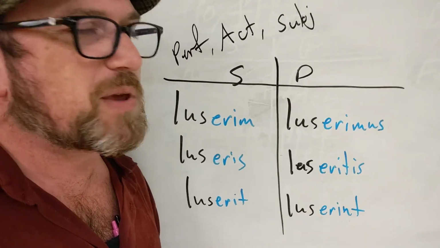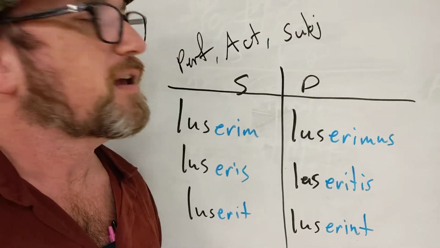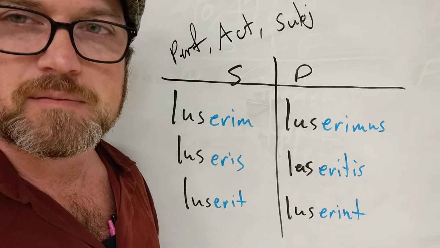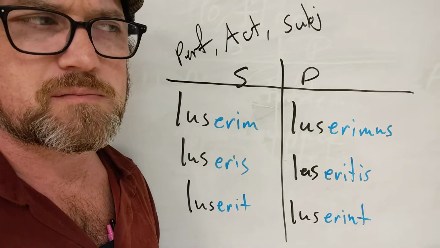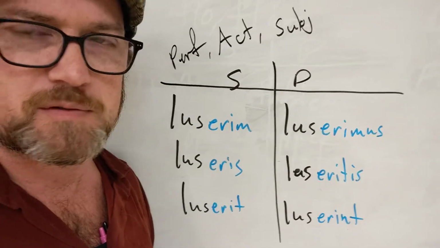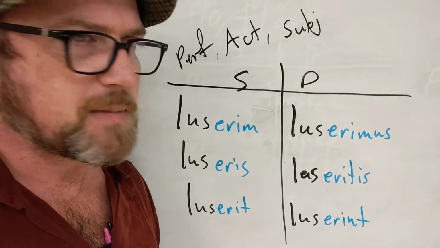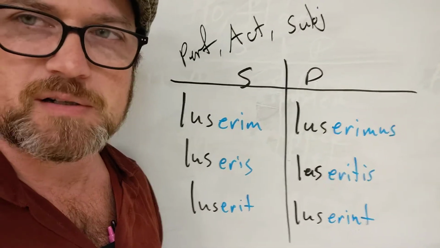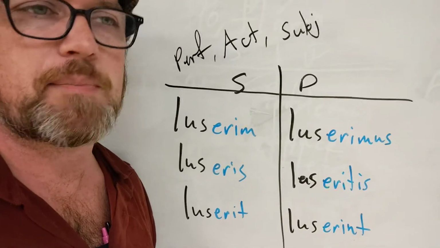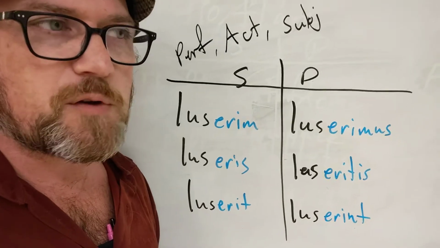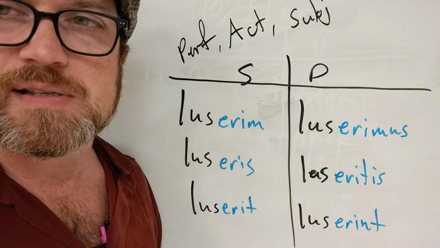And I know that people worry about that sometimes. They're like, oh my God, I have to figure it out on my own. But it really is not a big deal, right? I mean, if you remember what kinds of clauses use subjunctives, then it's going to be one of those, right? Like if you're not dealing with a cum clause or an indirect question or something, then it's probably not a perfect subjunctive, right? Or, you know, if whatever is going on in your story clearly happens in the future, well, then a future perfect is pretty likely. So, you know, the context really is not that hard to figure out.